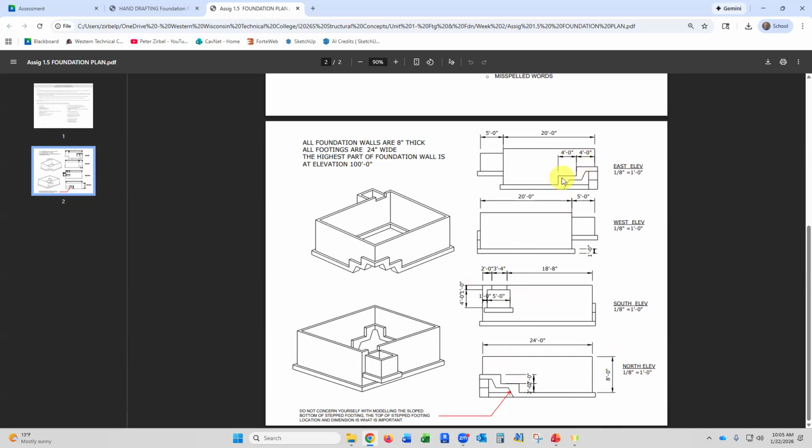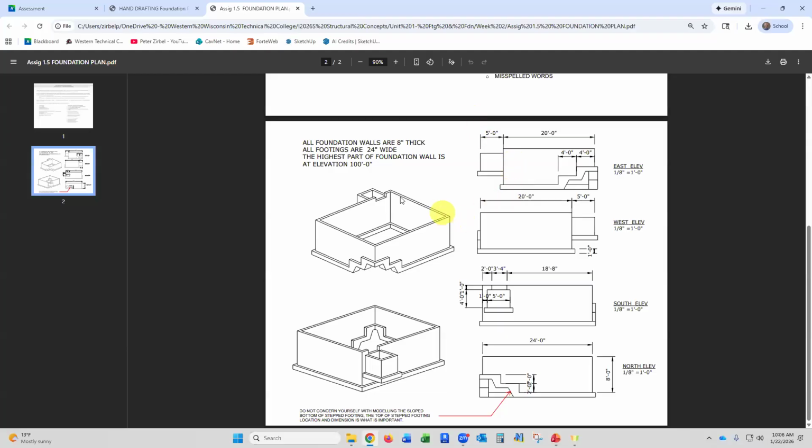So this is a step footing here. It goes 4 feet, steps down, goes 4 feet, and then steps down. And then I've got a stoop on this side, and that stoop is down a foot, and my footing is up higher. That one is just going to be doweled back into the wall there. I'm not telling you where the slab is, so we can ignore that. I'm just focusing on the footing and the foundation at this point. And then I've got a little notch there, and that notch shows up in 3D. That's the notch I showed you for where the door is. That's our sign that there's a door there, and the slab's going to continue out over that.